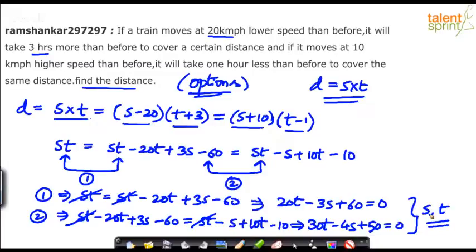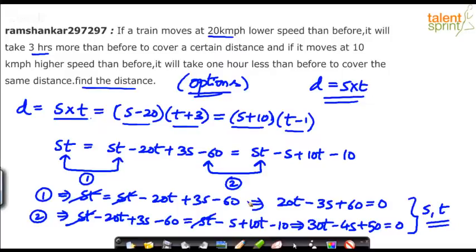So how do you use the options? How can it become simple? There also you'll have to do calculations, but we can avoid using all these equations. What we can do is, what can we do? Let me just take it up. If you have given me the distance, then, okay, options are what? Options are 600, 480, and so on.